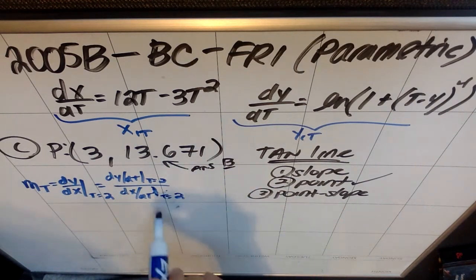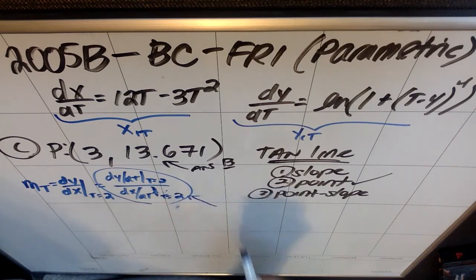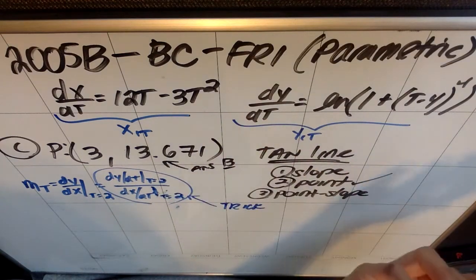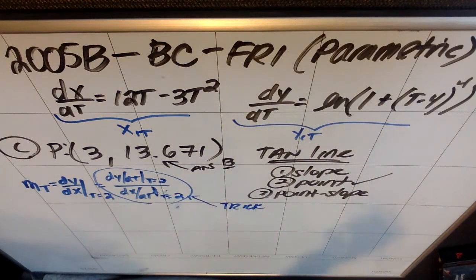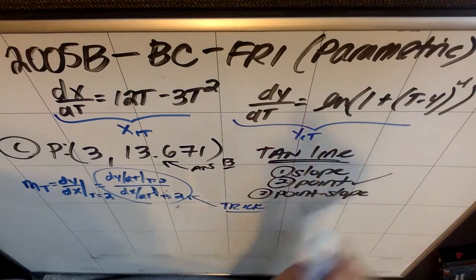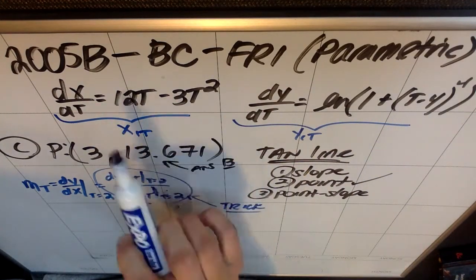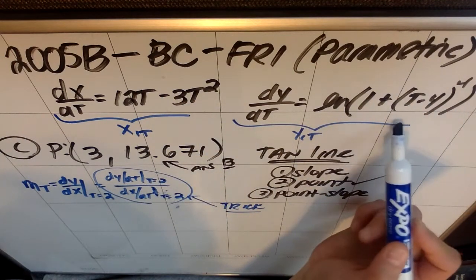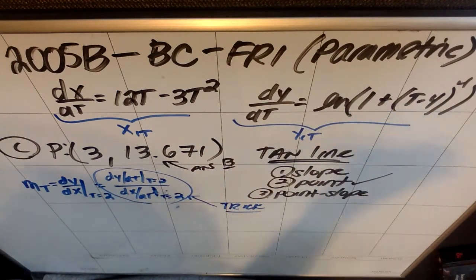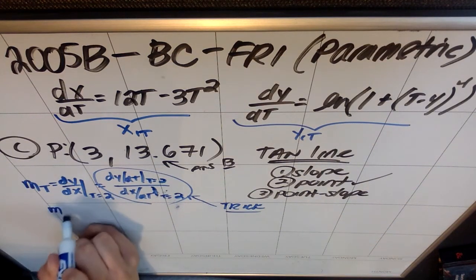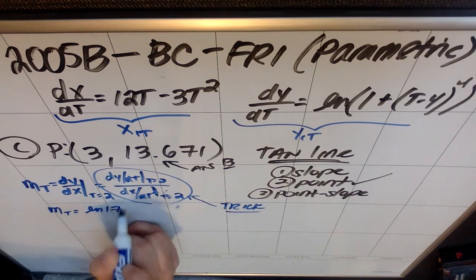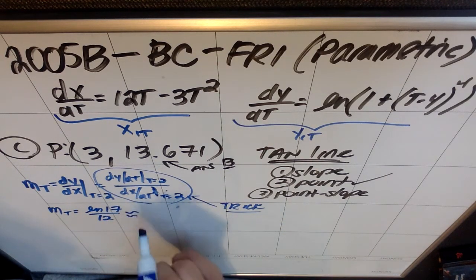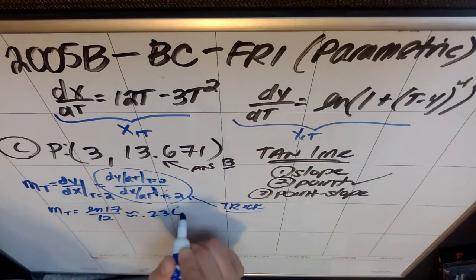Now, I'm going to make the argument that you can use that same trick that I've used before. Now, you could just straight up plug a 2 in here, and I have no problem with that. If you want to do it, it's great, it's fine. If you plug a 2 into this expression, you're going to get a 12 out. You're going to get 24 minus 12, you get a 12. If you plug a 2 into this expression, you're going to end up getting a natural log of 17, which is fine. So one option is to say, you know what, forget it, my slope is the natural log of 17 all over 12. That's not wrong, fine. If you then type that in your calculator, you're going to get 0.236, which is totally fine.